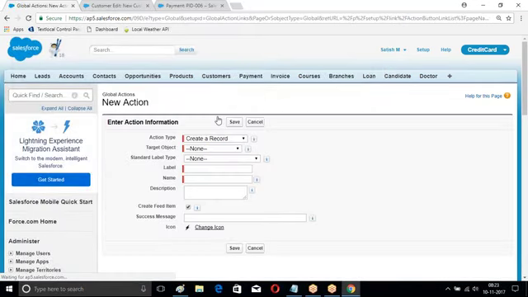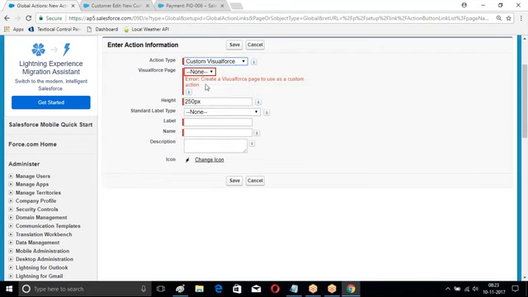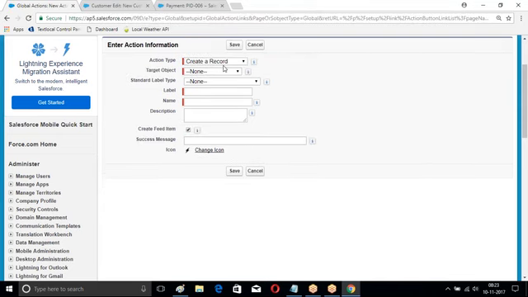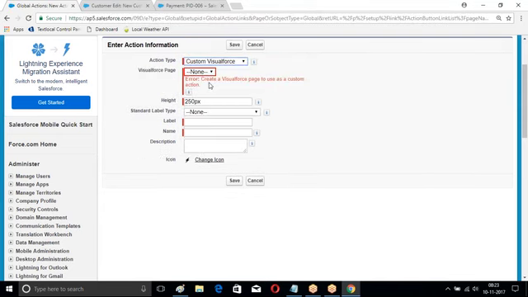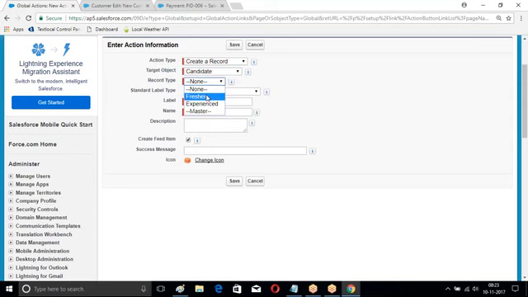New action. We don't create a record. Similarly, we can also call. No issue. Okay. So what is that? Record. What do you want to create? Candidate record. What is the record type? Fresher.